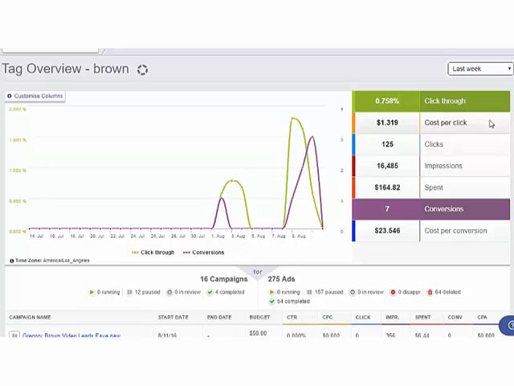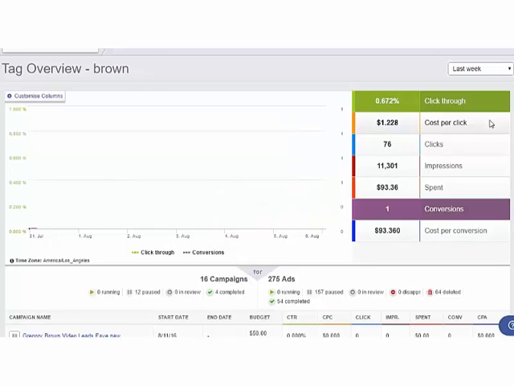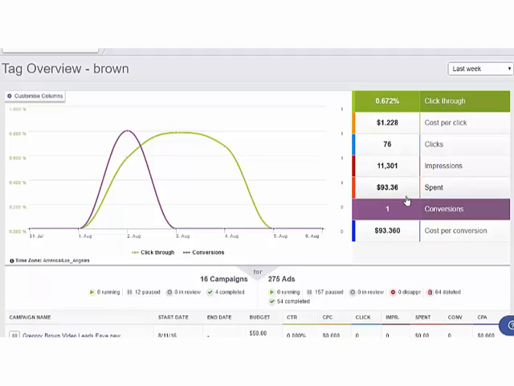If you recall, we ran it for 3 days, and this is what happened. I spent $93.36. We only got one lead out of all that. We had a lot of clicks, and the cost per click was actually pretty cheap. I would normally expect that to be about $1.50 or so, so $1.22 is pretty good. Obviously we had a problem with our landing page, and I know what that problem was. People didn't like our video and it wasn't loading quickly enough. So that was our first attempt. $93 per lead, and actually that one conversion did become a patient of yours. You mentioned that to me.